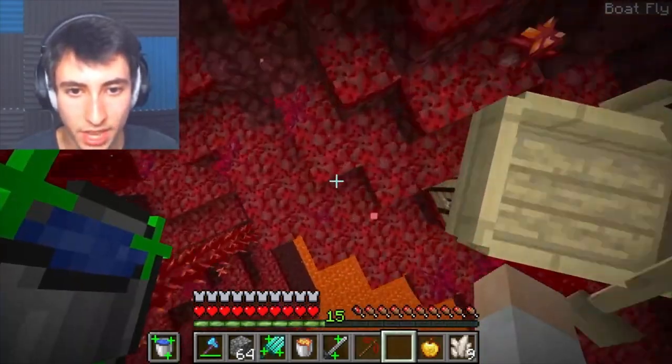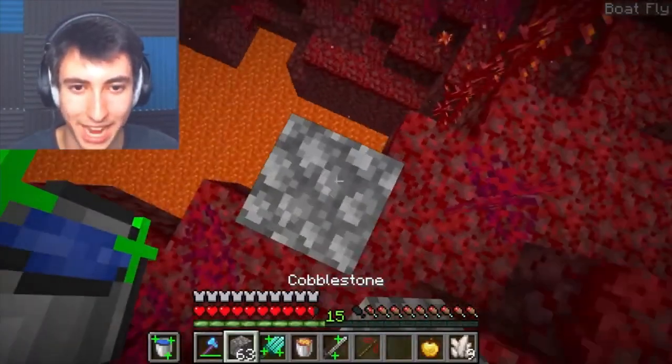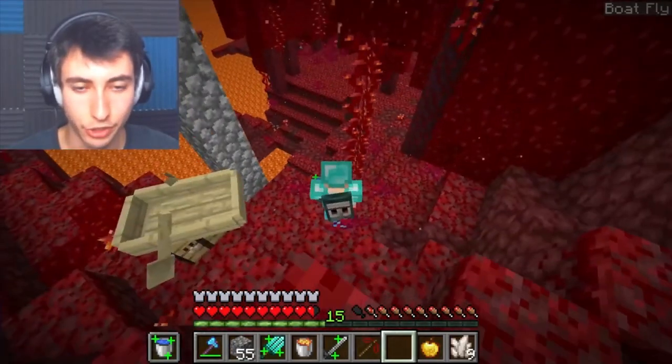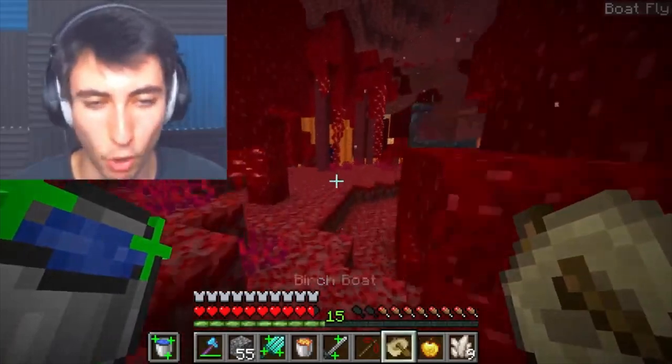Wait, can we use this thing in the nether? Okay, wait, that didn't work. I don't know if the auto drop actually works in the nether. Hold on, I should probably test it before we just go crazy with the boat. And yeet. What? Wait, it works. It actually works. Okay, that's how you know we're actually hacking. We can literally put water in the nether with the boat hack or the water hack.